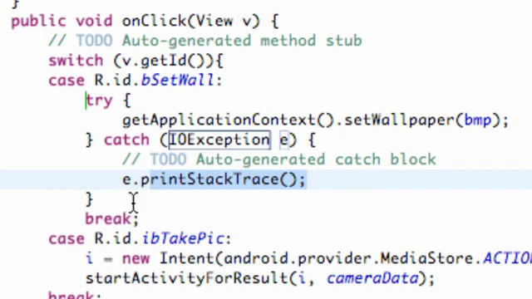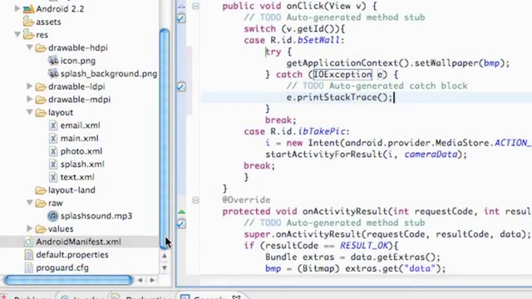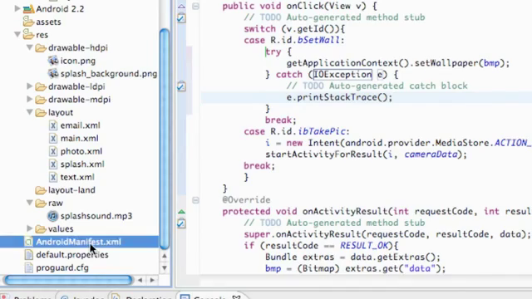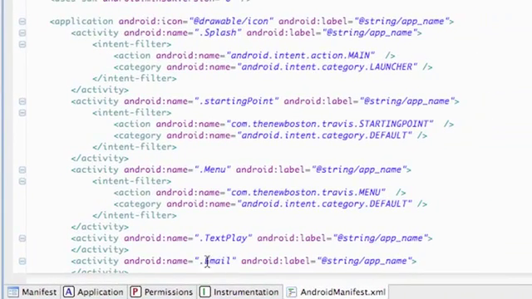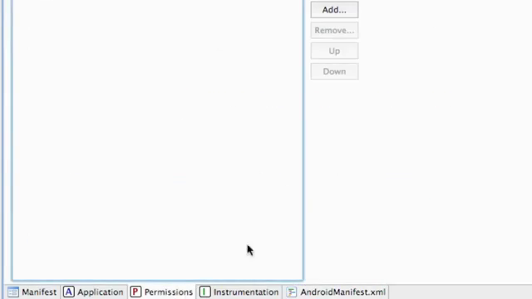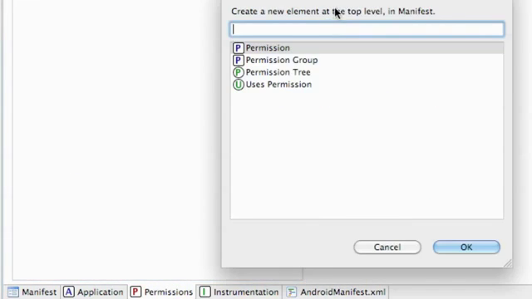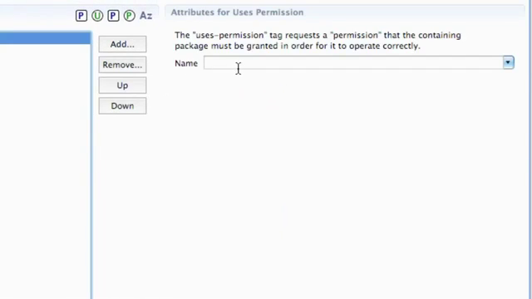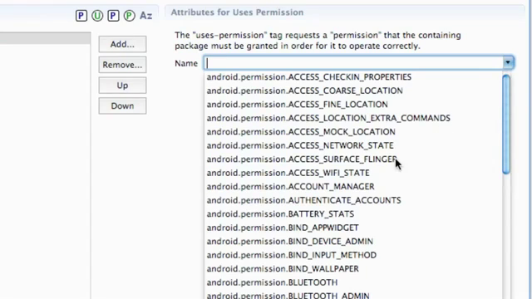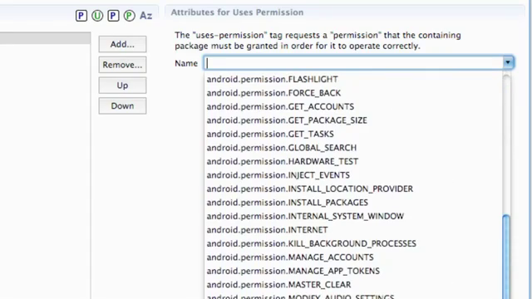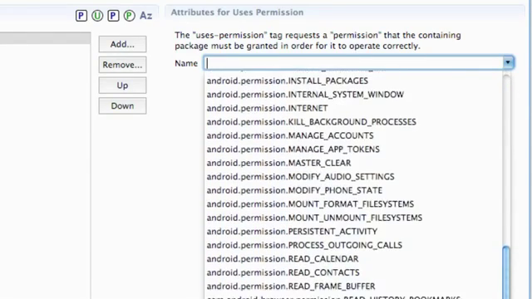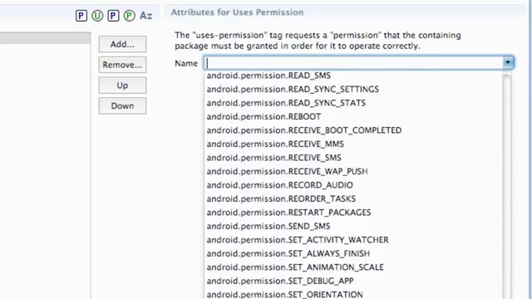We pretty much finished this application, and the only other thing we need to do is, because we are setting the wallpaper, we're going to have to add a permission. I briefly talked about this in the past, but we do that within the Android manifest. So again, we open up the manifest, and there's this permissions tab right here. So we're going to add a permission to our application, and we're just going to say uses permission, and we can scroll through some of the permissions that we can use. And there's a permission called android.permission.SET_WALLPAPER, I believe it is, something like that.